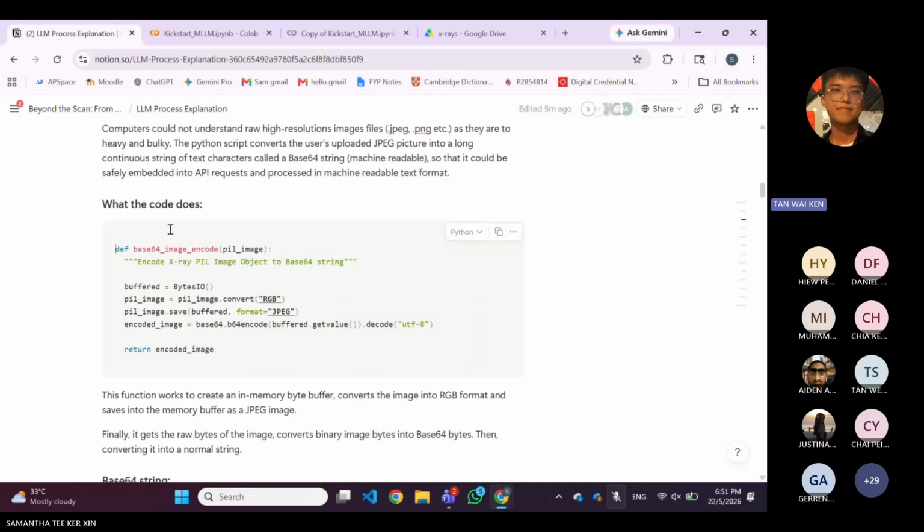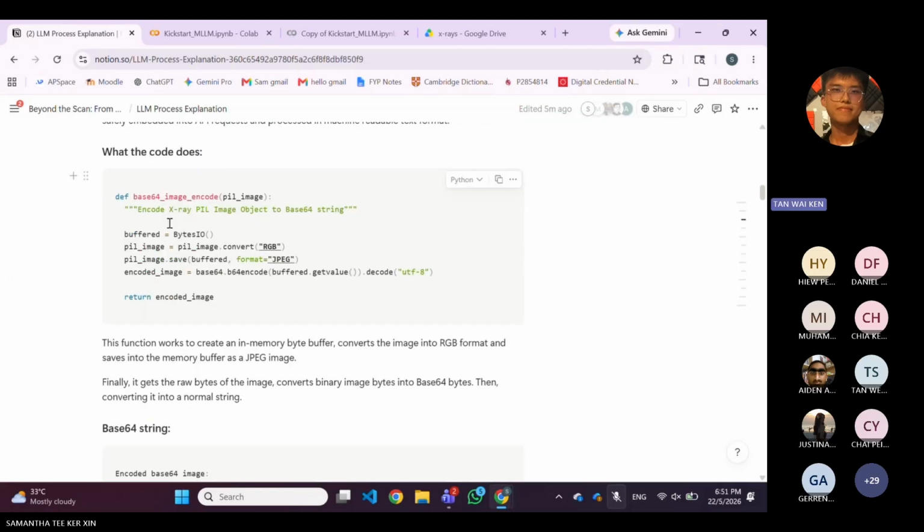That's why you have to change it to the format of a base64 string. So here's the code to convert an image into a base64 string. First, we initiate an in-memory buffer using the BytesIO function, and we convert the image you have into RGB format.